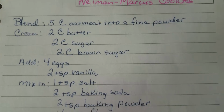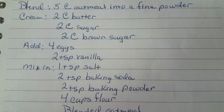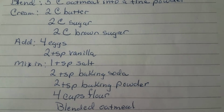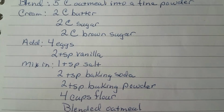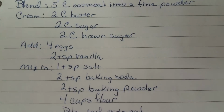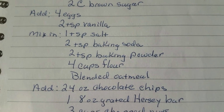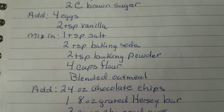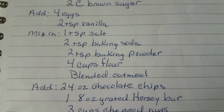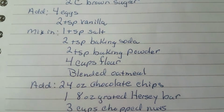grind up or blend 5 cups of oatmeal into a powder, or you could just buy it at the store. Then you're going to want to cream 2 cups of butter, 2 cups of sugar, and 2 cups of brown sugar. And then add 4 eggs, 2 teaspoons of vanilla.